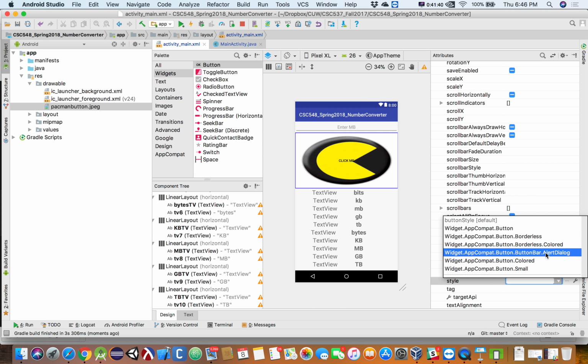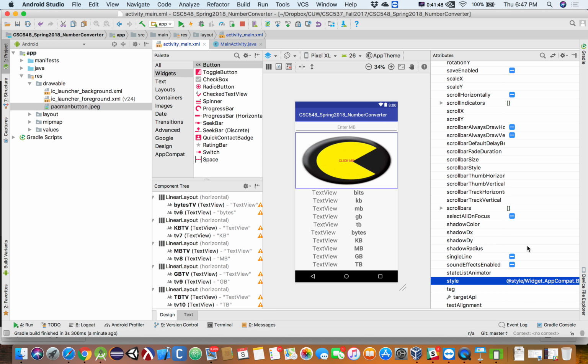Hey, look, here's alert dialog, small button, borderless button, colored button. No, those are not working. I tried all the things. So you just couldn't find the perfect button. Mm-hmm. I mean, the Pac-Man button's pretty good. Mm-hmm. I'm just saying. Did you at least get the rest of the project working, or did you spend all your time getting a pretty button? But the rest of the time, it's already working, though. Okay. Everything is working after then. All right, that's acceptable.